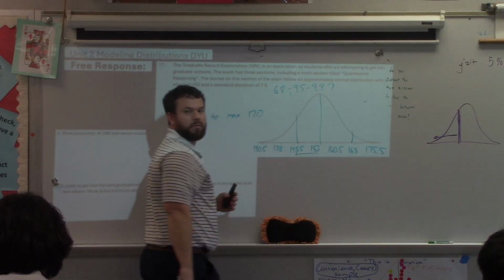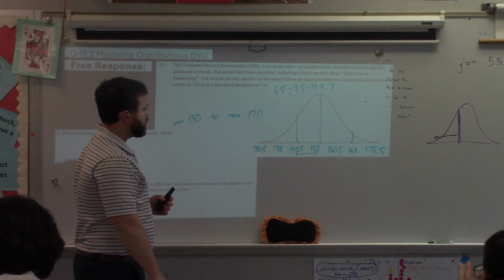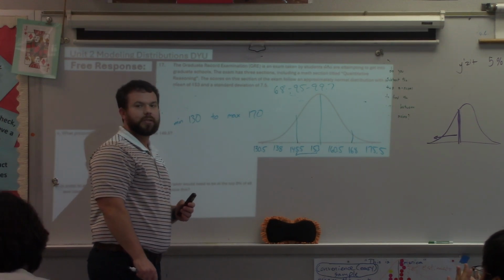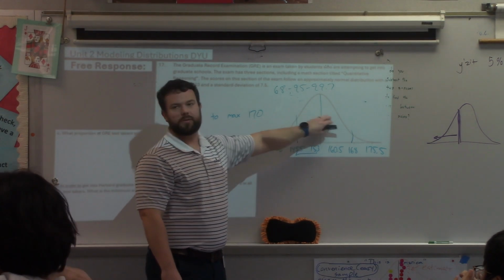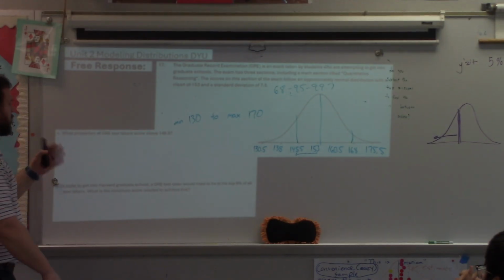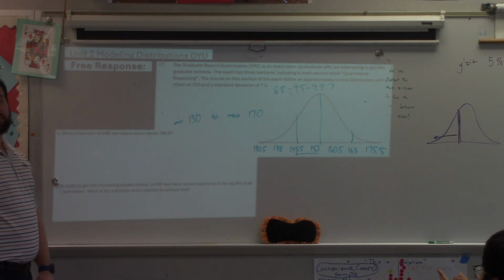Could you not do 68 and then half of 95? No, that doesn't make sense. So you can do it some of those ways. It's just easier, in my opinion, to just look at the left half, look at the right half. You can even just memorize smaller pieces of it. You can also just use the calculator, lower bound, upper bound. You just gotta make sure that you show some sketches.